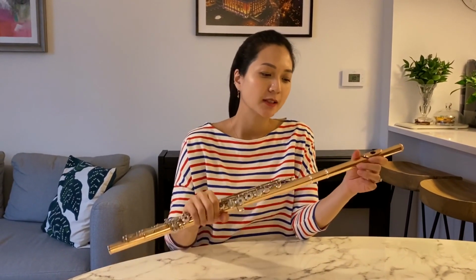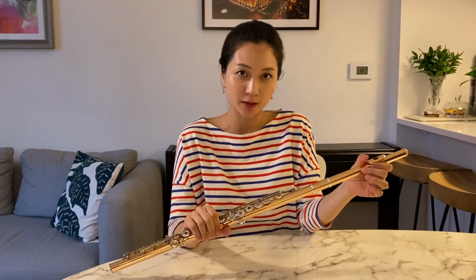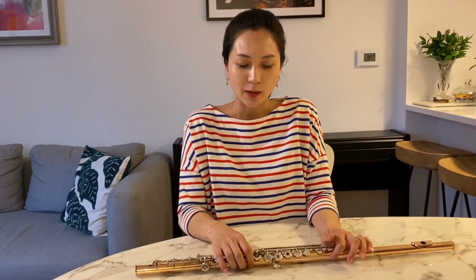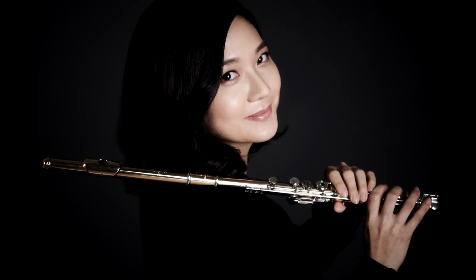So I have two gorgeous flutes I love to play. This one is the Muramatsu flute from Japan, and I got this one as a new flute back in 2017. It's made of 14 karat gold, body and head joint with silver keys. And I have another one back in my dressing room at David Geffen Hall, which I didn't get to rescue before the quarantine started. And that one is made by Brennan Brothers, American flute maker. And I got that one as a used flute. And it was actually made in 1979, which is even a couple years older than myself.